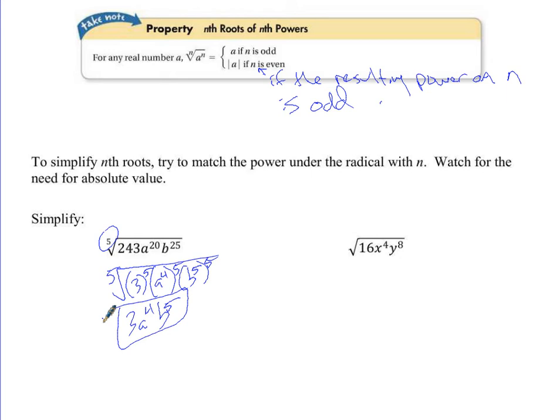Yes. I want you to go through those steps and convert your exponents into powers to powers and make this outer exponent match the index here. If you can do that, then you can take the 5th root of things very easily. Calculators will not allow you to do this. So you have to know how to do this by hand.